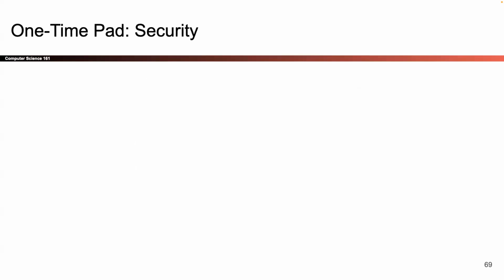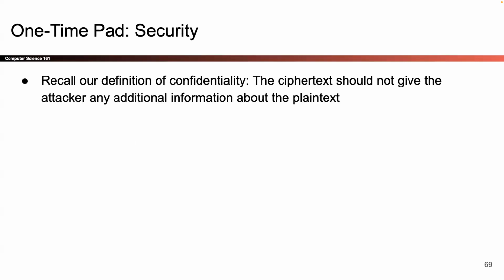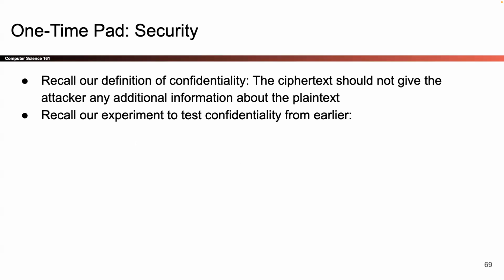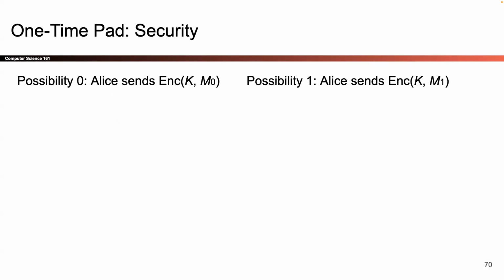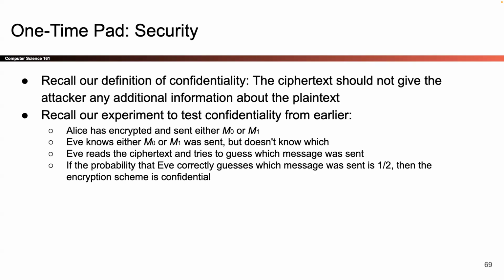Now the question is, when Alice takes this ciphertext that's all XORed up with K and we send it across the channel, what can Eve learn? Can Eve learn anything about it? Well, let's find out. And we know our definition from last time, which is that someone who sees the ciphertext should not learn any more information that they didn't know previously. So we even designed an experiment or a game to test this out. So let's try that out. So this was our experiment. It's not going to exactly work in one-time pads, and I'll explain why a little bit more later.